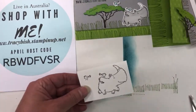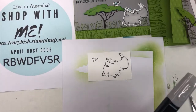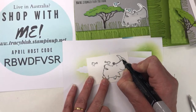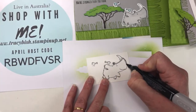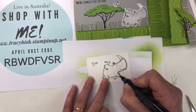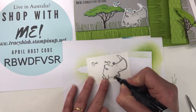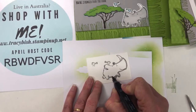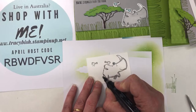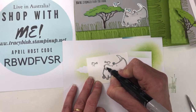Alright, so we have those pieces all ready to go. We can now colour in our stamped pieces. So once again, I'm just going to keep this nice and easy using the light Smoky Slate and just doing a plain colour. So I'm going around the edges first, and then we're going to use the dark for our little areas that Stampin' Up have in the stamp that tells you the creases and where the shadows are, which is great. I'm going to come back in with the dark Stampin' Blend and colour those areas in.